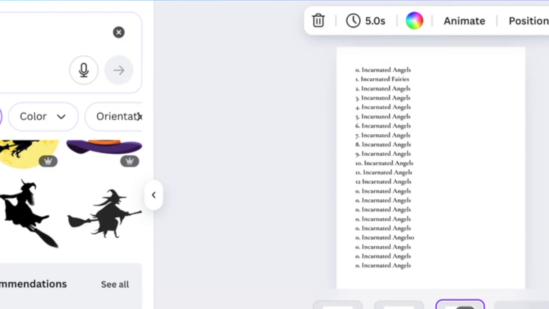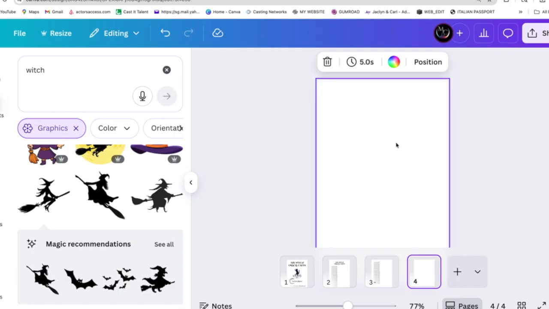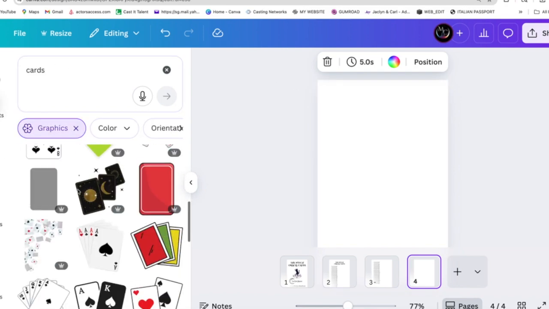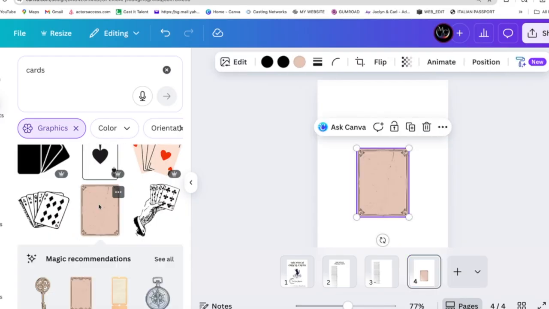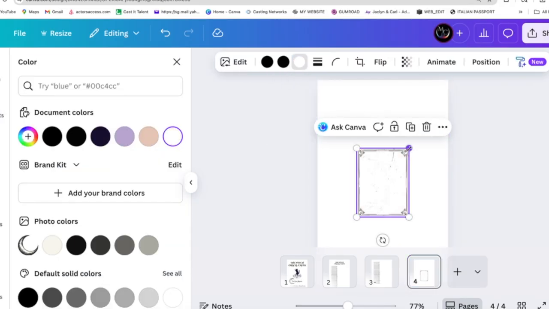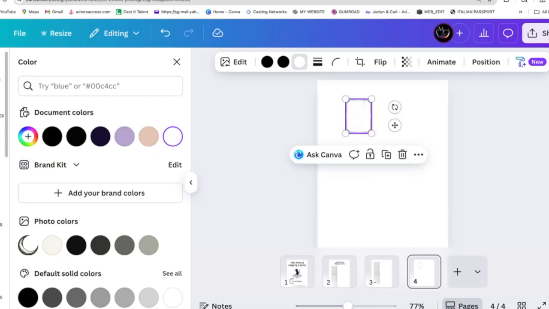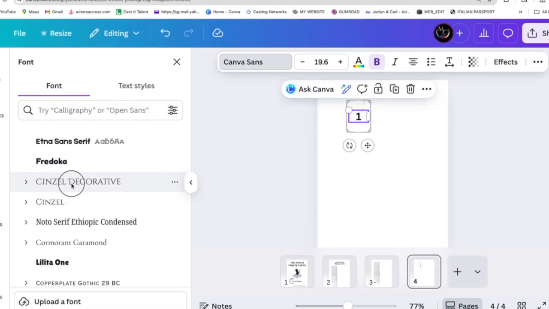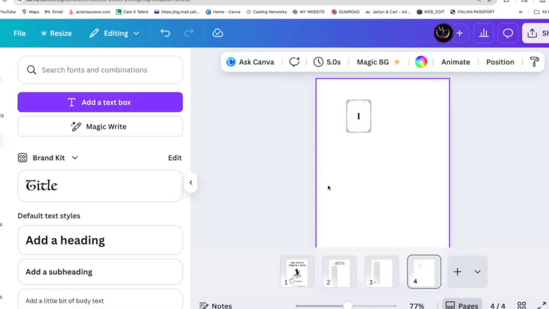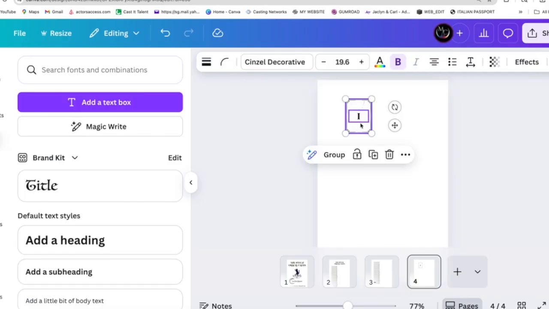Once we've done our designs here, maybe you want to, again, write a story here, whatever you want. Remember that. And then to do the cards, I just used Canva. I found a simple design, or you can use something like this. And then I put the number inside. You can change the font if you want to keep the theme going. And voila. And so then let's just say you want to do the 3 spread.